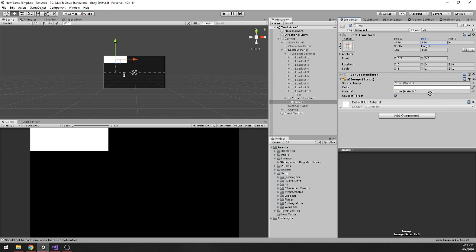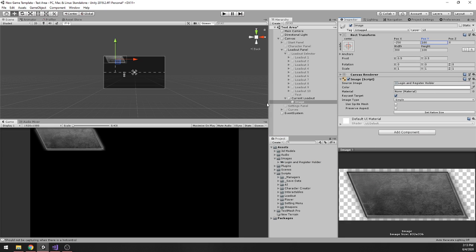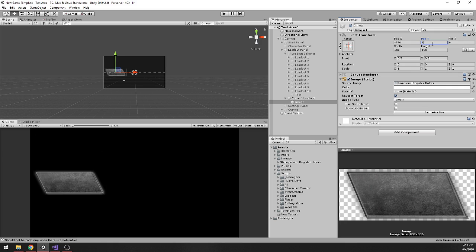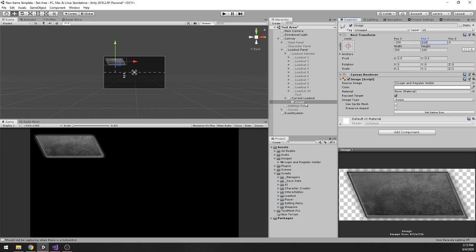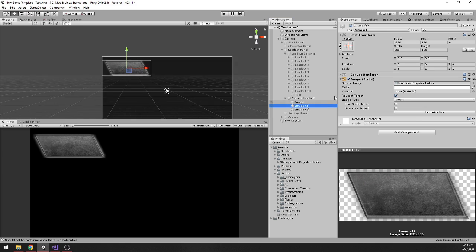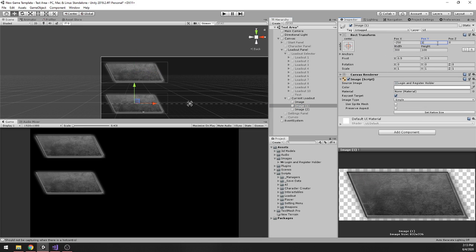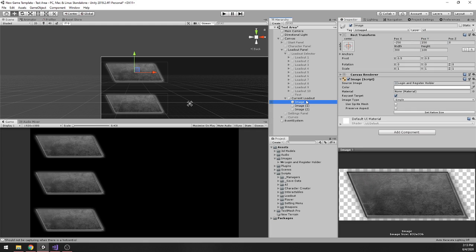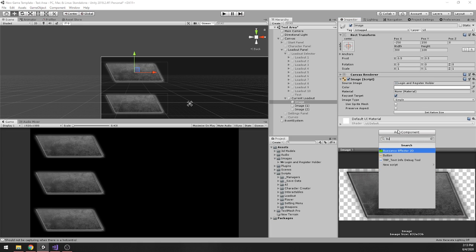And then I'll replace the picture with my sprite and bring the top down to maybe 150 now, since there's only 3. And then we'll just duplicate that twice, and then move this down to 0, and then move this one down to negative 150. Right, so these will be our primary, secondary, and melee. I'm not gonna put primary, secondary, melee on the buttons, but what I'm gonna do is, let me add a button component here.